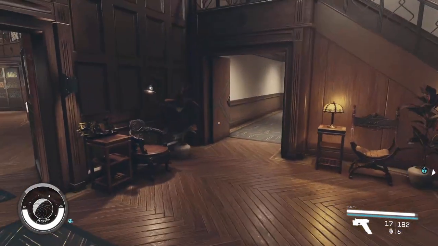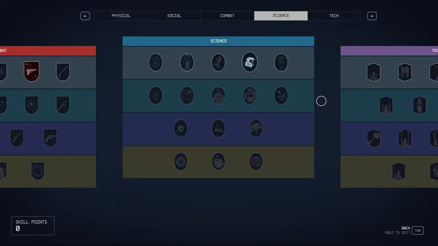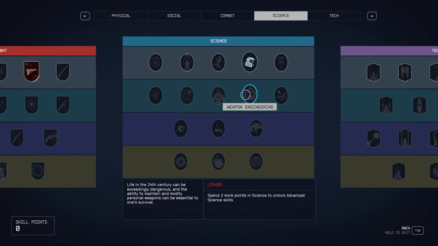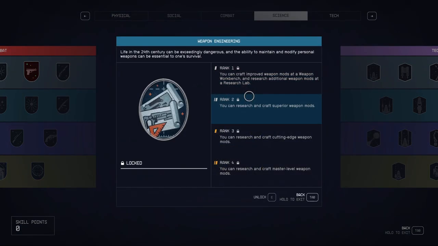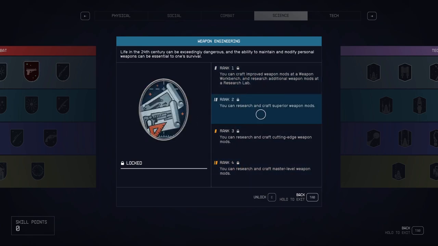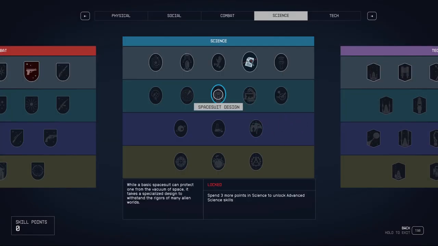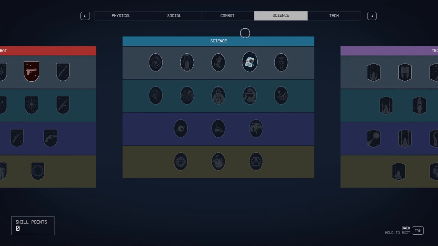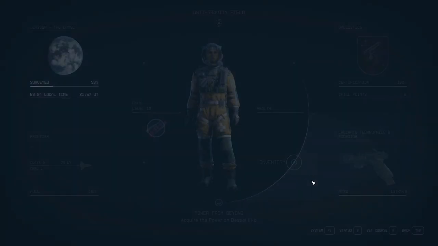But before we do any of that, we're going to go back into here and into our perks and skills. I unlocked research methods. Why? Because I want to get down to weapon engineering. And the interesting thing about weapon engineering in this game, obviously, is that, well, actually, that's the same as Fallout now that I realize that, yes, you unlock the actual skill and then you have multiple ranks. I want that one. I think I want spacesuit design as well, and it is not impossible that I want outpost engineering too. So... I didn't really think too much about science from the beginning, but now I realize that, yes, we might have to go down this path in order to be, you know, doing the fun stuff, which is creating our own stuff and modding, etc., etc.